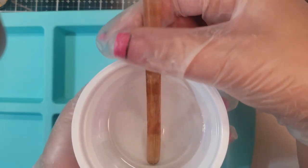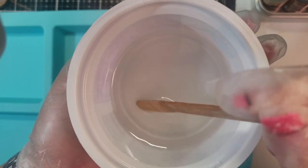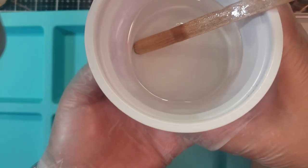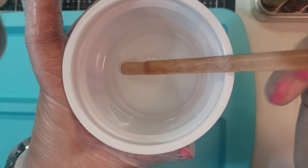And I did do that. And you guys can, I don't know if you can see, it is much clearer. There was a lot of air bubbles in there, and this is way better. Now there's still a couple bubbles in there, and I'm just using an old yogurt cup that I cleaned out, but the bubbles did disappear.